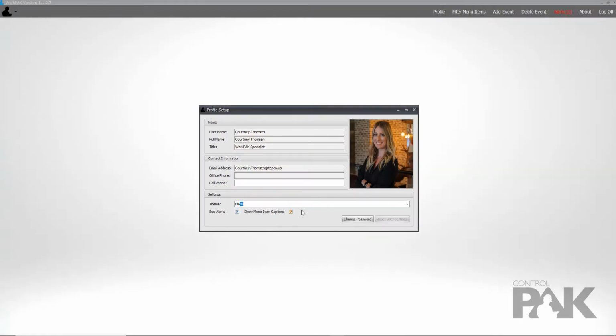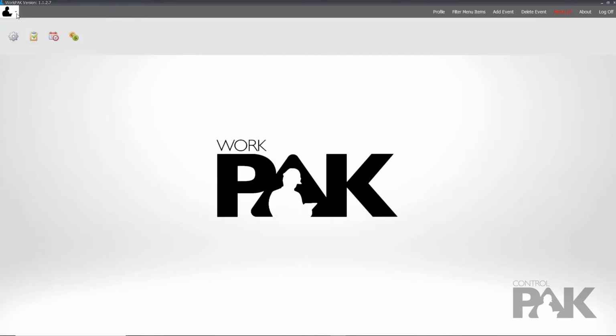And then also we see that we can check right here if we want to see our alerts, which is our alert system and where it pops up. And then also our menu item captions. If I were to turn this one off, then when we go in up here, we'll see that we just have these little tiles. And if we hover, it tells us what it is.